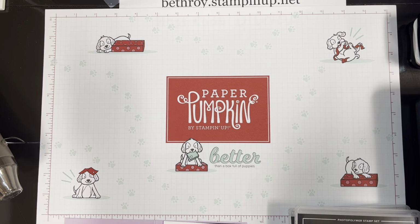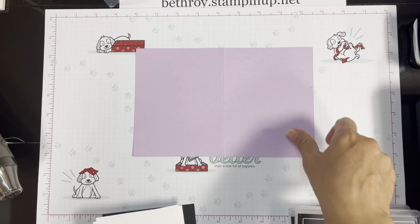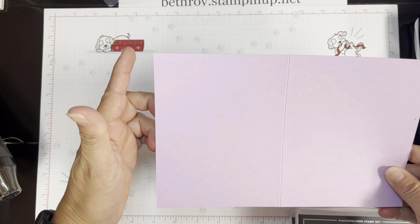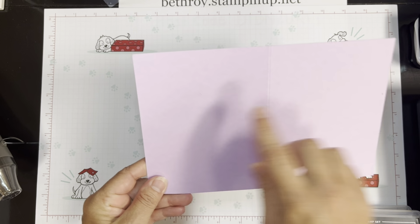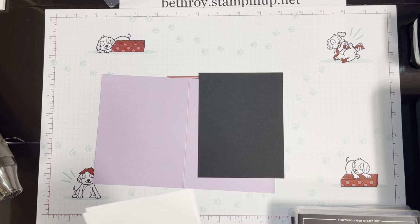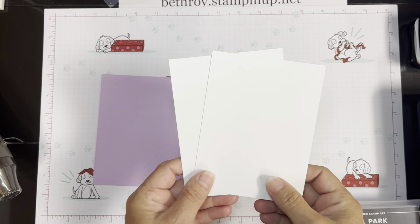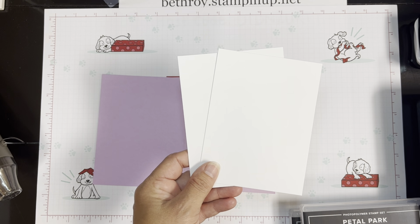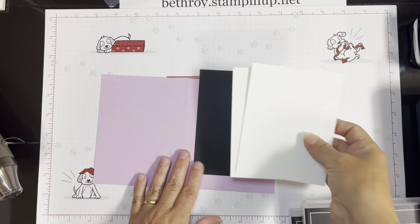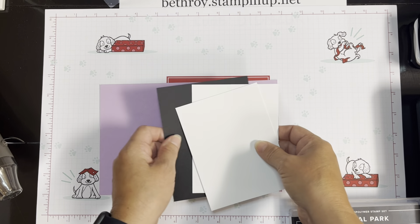So let's get started. For this card, I'm going to go with a lighter base. I have Fresh Freesia. It is 5.5 by 8.5, and it's scored at 4.25. I do have a basic black piece that is 5.25 inches by 4. And then I have two basic white pieces that are 5 inches by 3¾. So this will go on the front, and this will be for the inside.